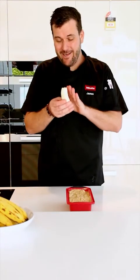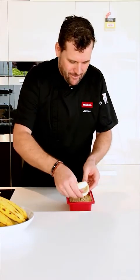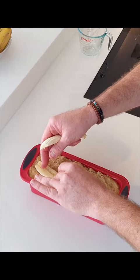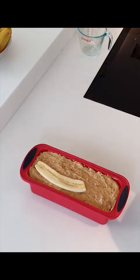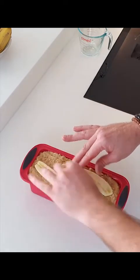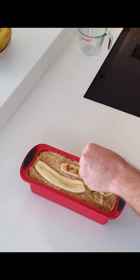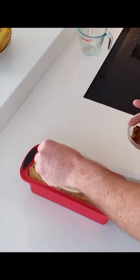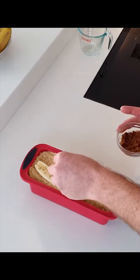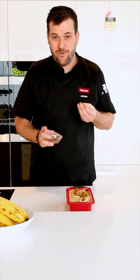And then the last thing we'll do, we're just going to get another banana. You don't have to do this stage if you don't want it, but it looks really neat. We're just going to place a peeled sliced banana, slice it from top to bottom, and we're just going to place it on the top of the banana bread, pushing down ever so slightly. And then we've got a little bit extra of our dark muscovado sugar, and we're just going to sprinkle that over the top of the bananas. They'll brulee nicely. There we go. And that banana bread is ready for the oven.